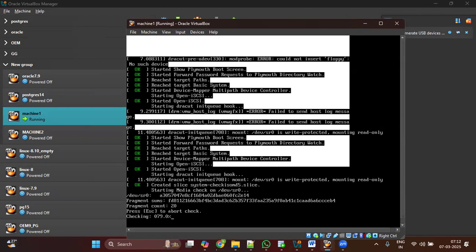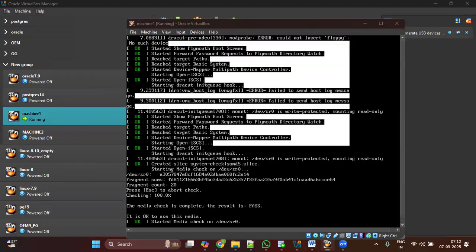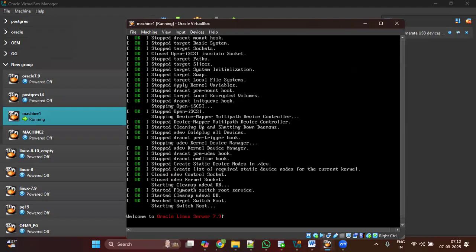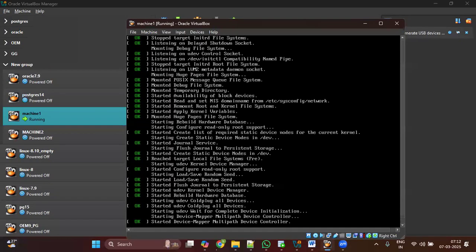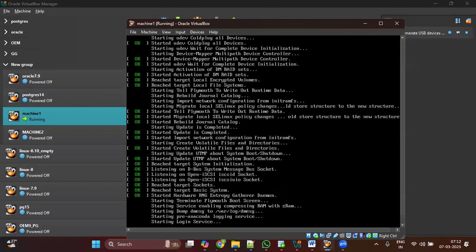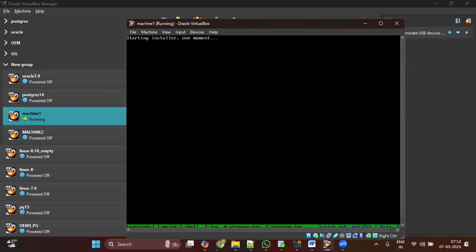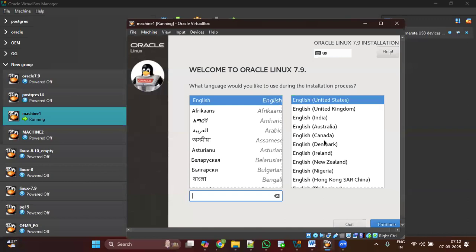Initially you can practice on Oracle Linux 7.9. After one month you can go and practice on Linux 8 or 9 versions, whatever. There are different versions available, right? If you take any Linux, the commands and the procedure are all the same. If you take HP Linux, IBM Linux, RHEL, Ubuntu, it's almost the same. There may be less than 5% difference. Yes, it has started. You can see this document and follow it.